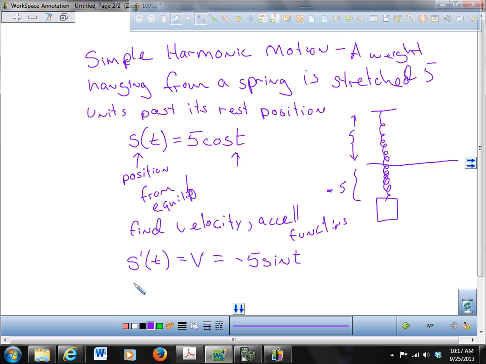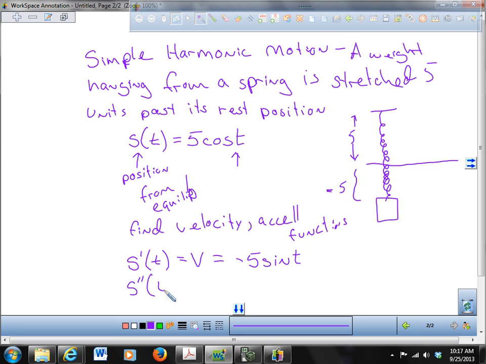What's the acceleration equation? Why do you still have the t? Because it's not power rule anymore. The derivative of cosine x is negative sine of x, so the derivative of cosine t is negative sine of t. There's still a variable there, all right? And the 5 stays in front because it's just a constant.